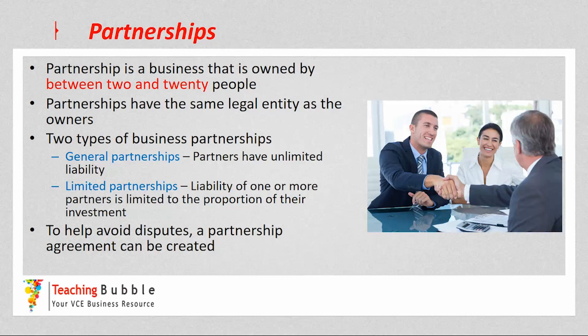Now, there can sometimes be conflict between the partners, so it can be really helpful to set up a partnership agreement so each partner actually knows what they've signed up for, what their role is within the business, which can help hopefully reduce the amount of disputes over decisions that are made within the partnership.